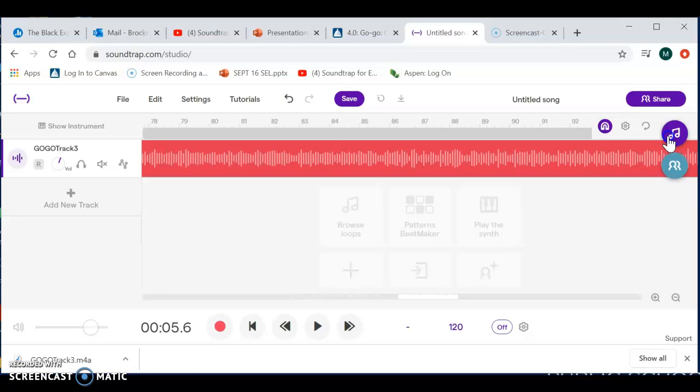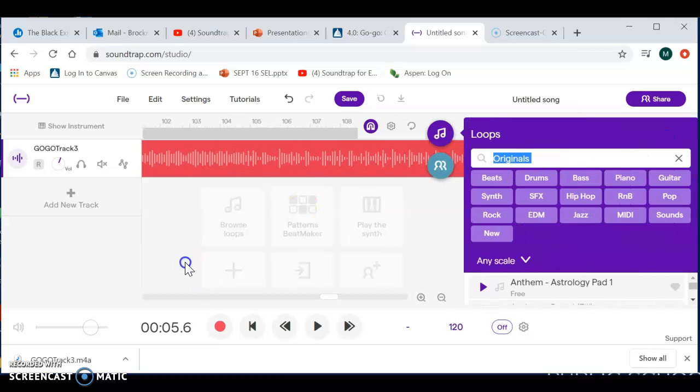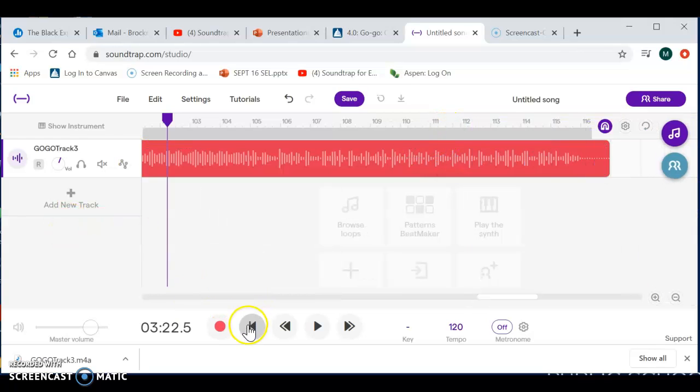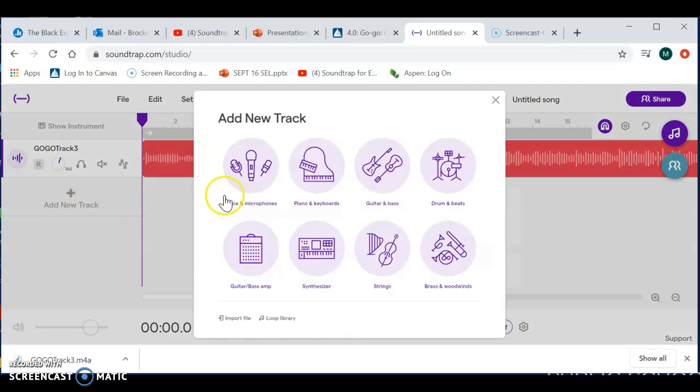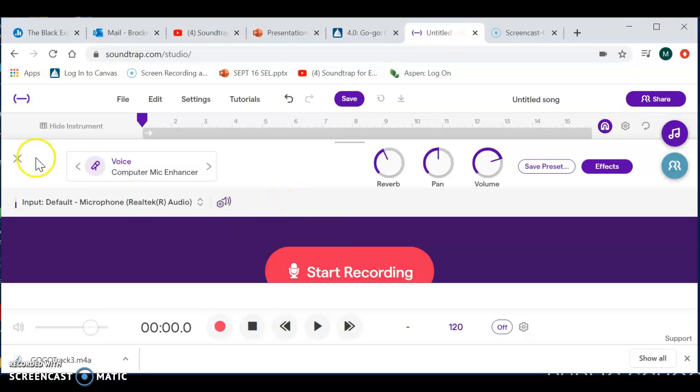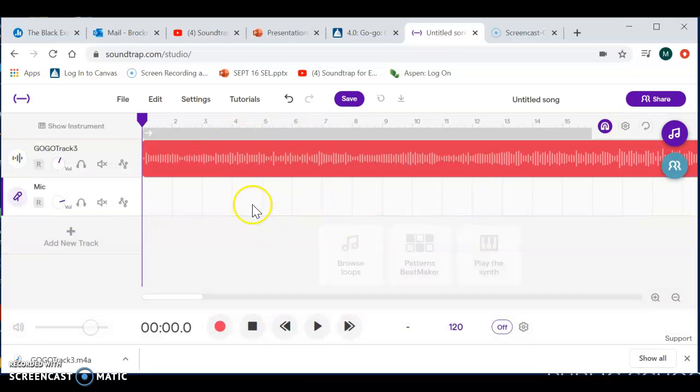Okay. The other good thing with this project, this is a long one, the other good thing with this project is that you do not need any more loops. Okay, just use the single one that's on there. And then when you're ready to go with your nursery rhyme, you can add your voice to it. Okay. So that's step 1.